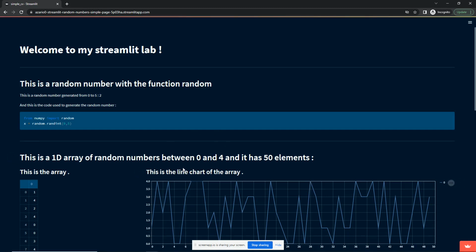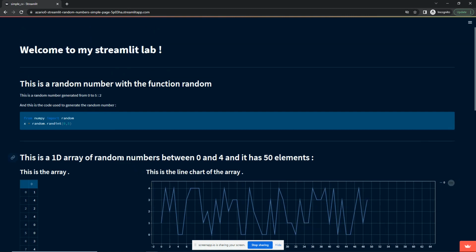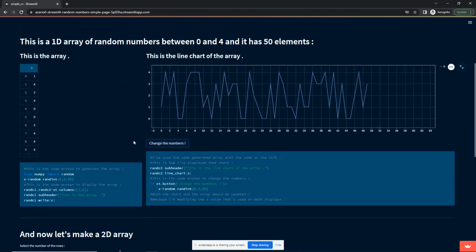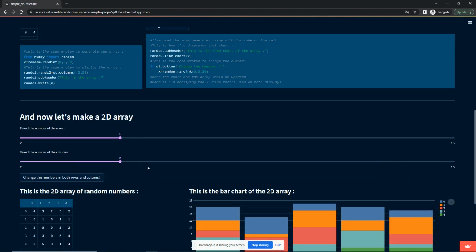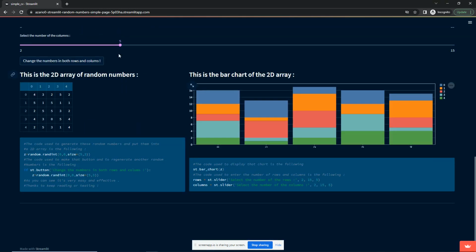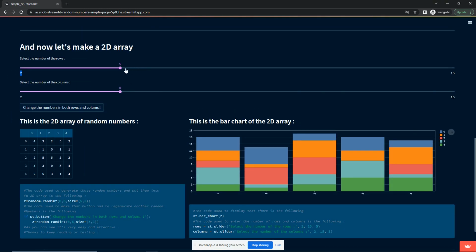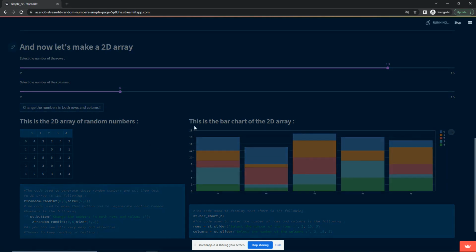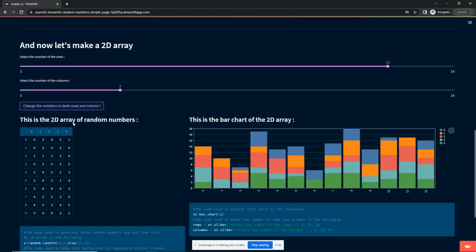Today I will show you a simple page where you will be able to play with random numbers and to display them on charts with Streamlit. This is a very handy tool and it will create something like this. This page will be created by using the notions that I will show you in today's video. As you can see, I've changed the route and it changed.